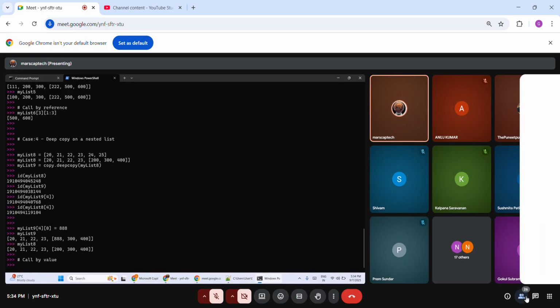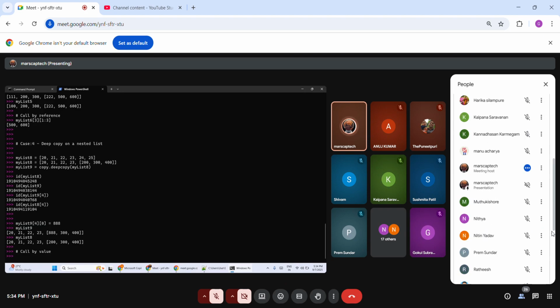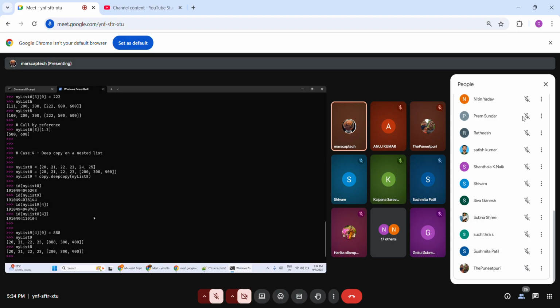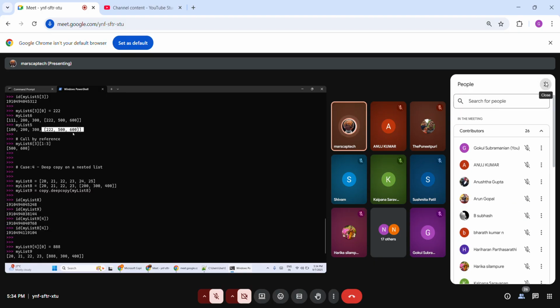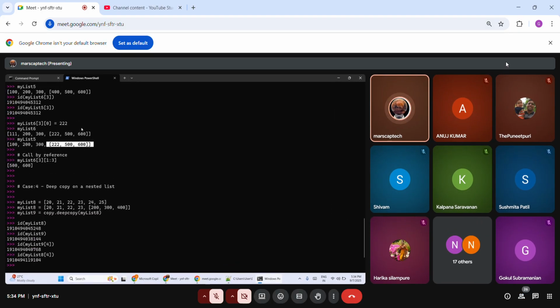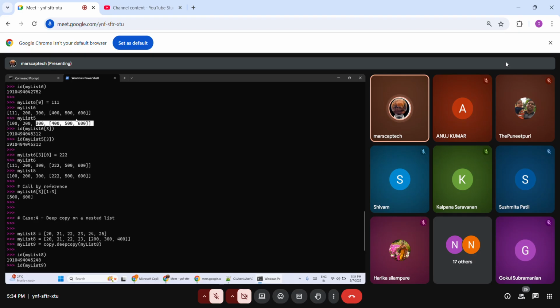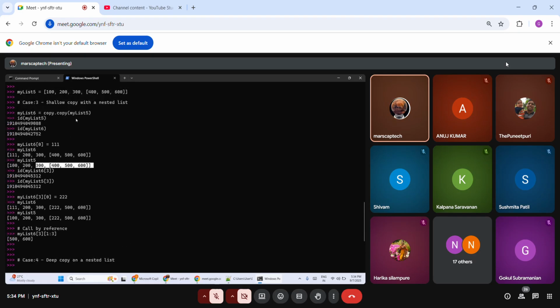Now there is another name for shallow copy, which is called a lazy copy. What is meant by a lazy copy? When there is a nested list like this, and you try to copy it, that is where you are doing a shallow copy.